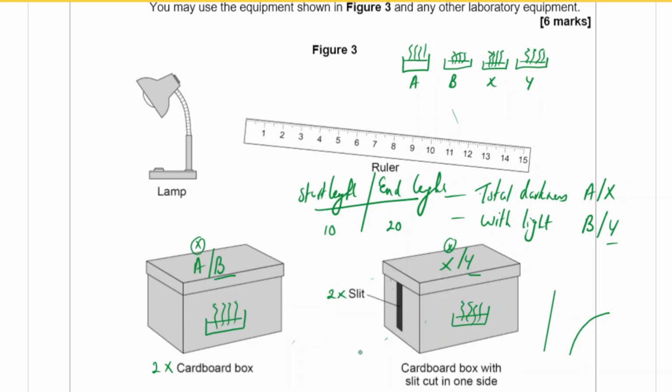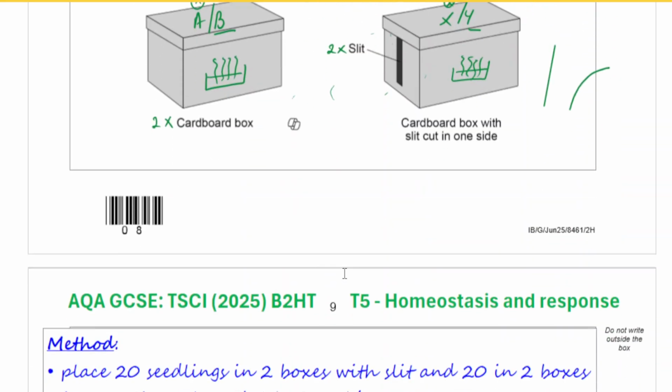Now there's a couple of things that I've already mentioned but worthwhile pointing out. You have to make sure that you are controlling certain conditions. The conditions are actually controlled: the exposure in terms of the boxes that the seedlings are placed in. It's 20 seedlings in each box. Water them enough and allow all of them to grow for 4 days, and make sure that the temperatures are roughly the same as well, and so on.